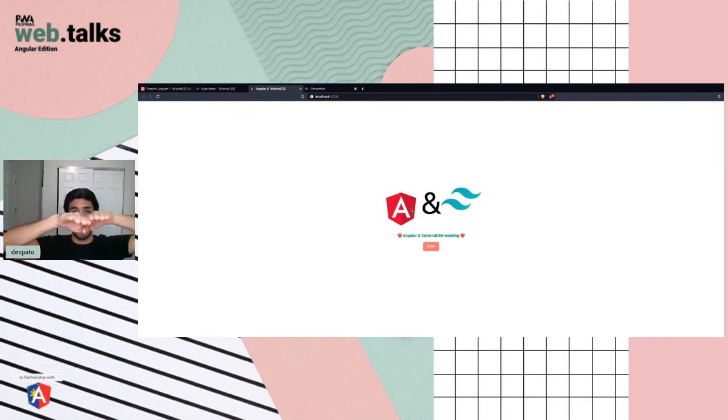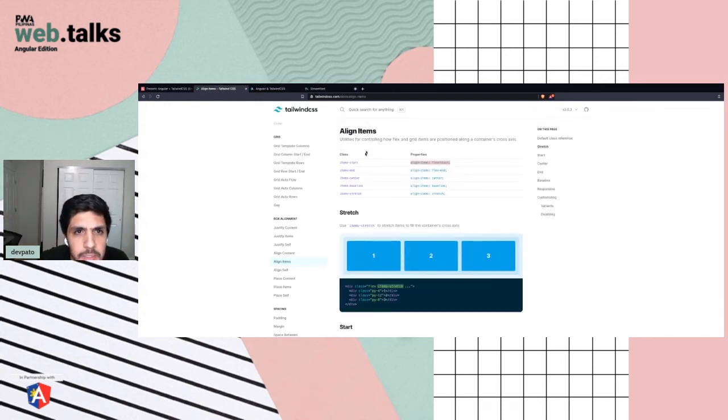They're already aligned horizontally like this, but now I need them to be exactly at the same level. So it looks like align items is what I need. So I have item start, item center. Yeah, this is the one I need.